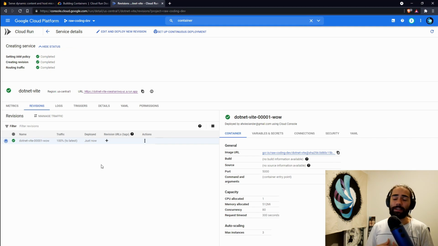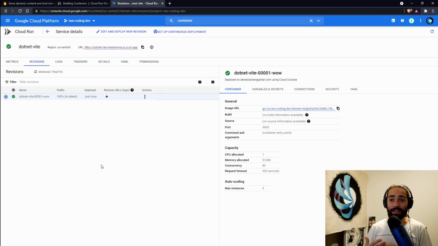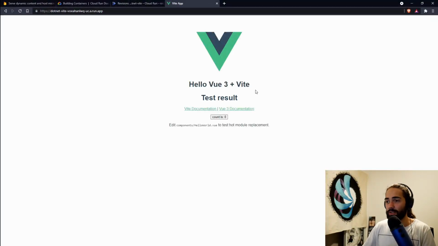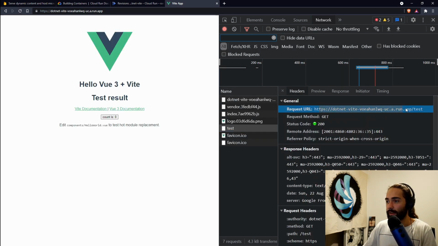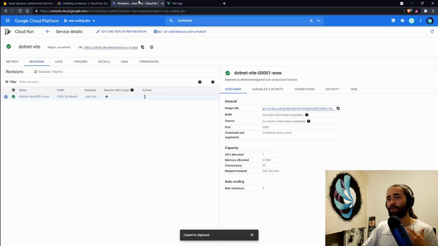So the next step that you would do to really productionize it is set up a domain and point it at this service, right? But other than that, it gives you a little URL that you can follow, and there's our application. The API is working. Again, we can come back here at network, see that it's calling into this URL, bump up the count, whatnot, right? So with the Firebase services, you can have your Firestore, which is essentially document storage, and you can call that. And that's free.